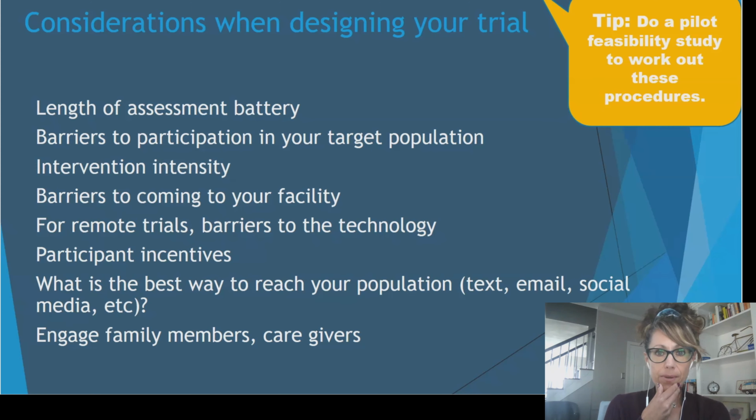One thing I definitely want to mention, which is my little yellow bubble in the corner there, is this is what pilot feasibility studies are all about, where you can test out your retention procedures in advance. Sometimes we do pilots and think, I'll just do a small study to see whether I get an effect on my primary outcome. No. For your pilot feasibility study, you want to test out your retention, recruitment, and other procedures of your methodology. You might feel like retention seems like an unexciting outcome for my R21 or my R34, but it's always my main outcome for my feasibility studies.